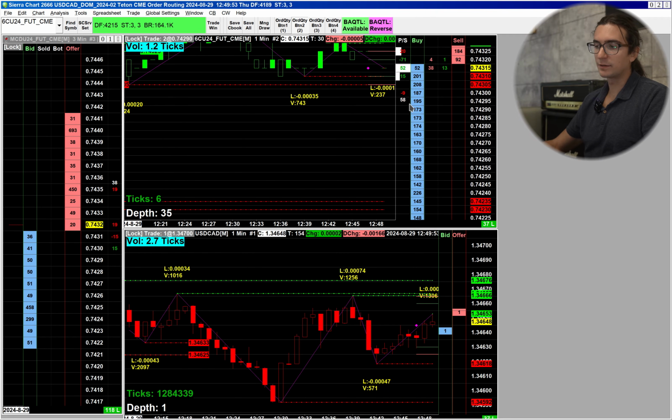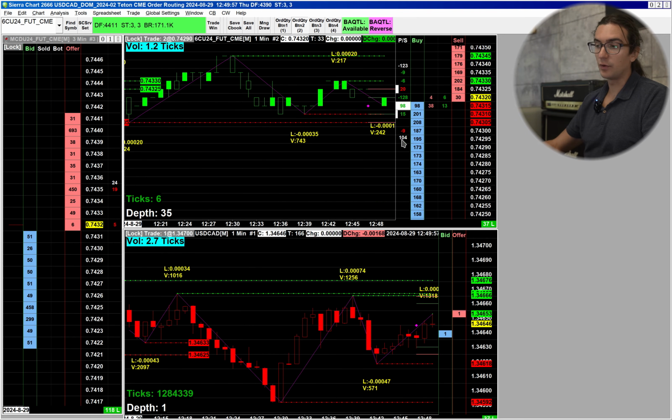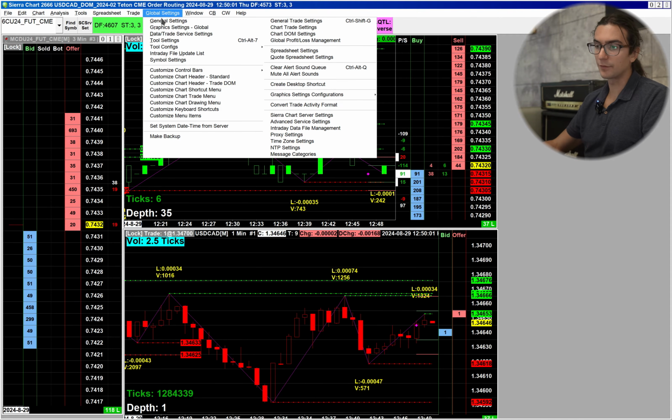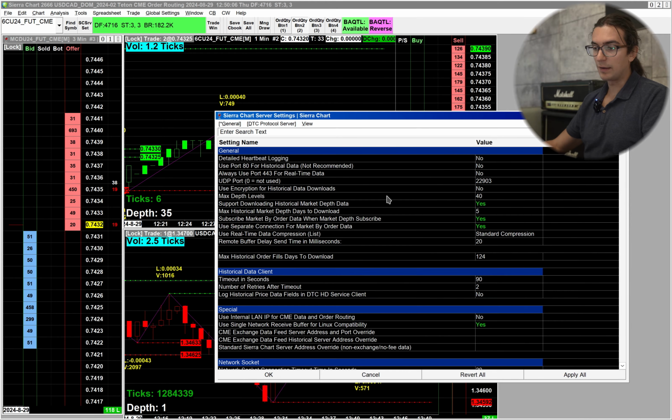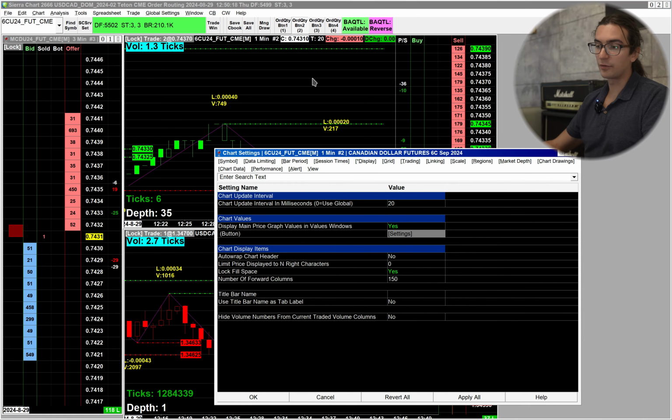Okay, and that's going to go for the number of levels that you decide to show on your chart, which is controlled in various places. The first place that it's controlled is in global settings, Sierra Chart server settings. This is where you actually limit the number of depth levels that you can even get from Sierra Chart. I set 40 in that case, but you can limit it further.